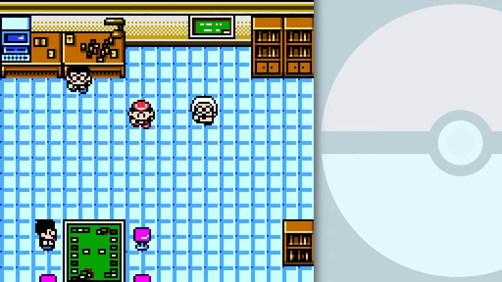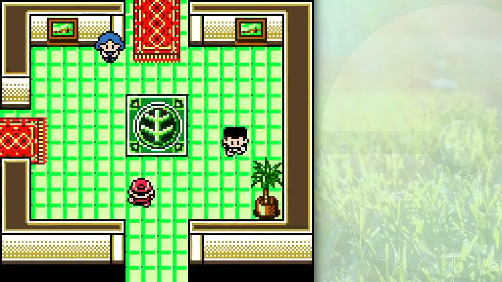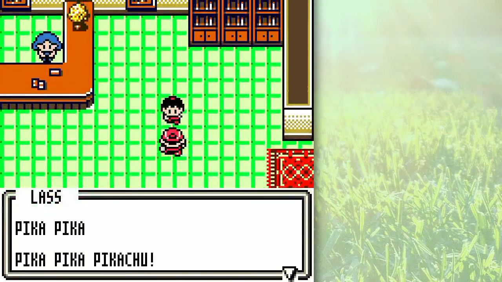Alright. So now let's go over to the grass club, because we have another trade to do for a special Pikachu. So hey there.